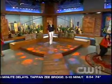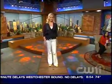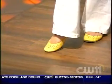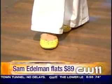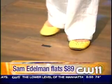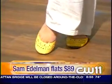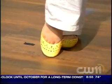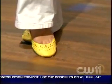This is Kristen. Kristen proves that flats can be sexy too. Tell us about these flats and who makes them and why they're so sexy for toe cleavage. Flats are sexy. These are by Sam Edelman, and they're yellow snake skin. They're beautiful, very sexy, and they show off. They sort of entice and invite you to think, what's below that cleavage? The trick with these flats is they're so cute and so sweet, but there's very little material to hold your foot in, so sometimes you bunch up your toes when you're walking. I do that. And you get the calluses on top.